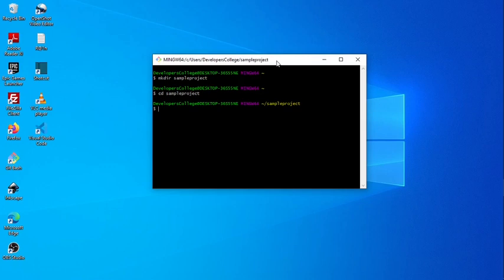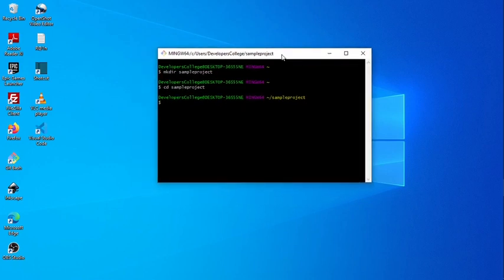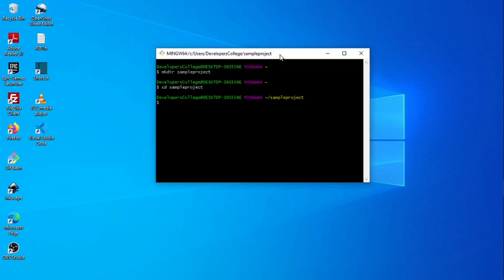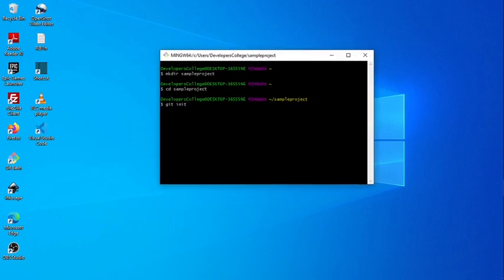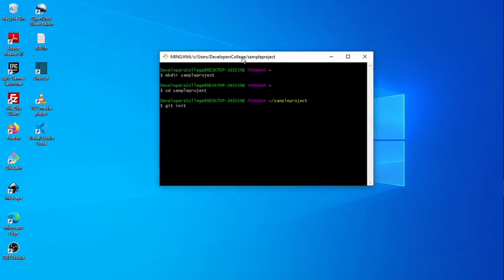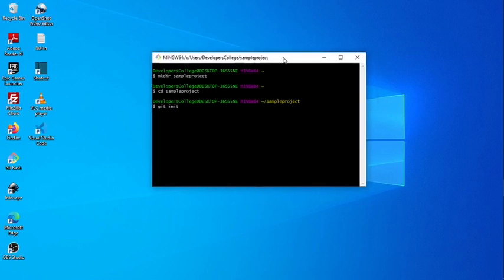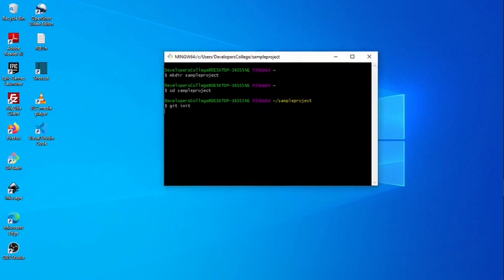What we want to do right now is initialize a Git project. How are we going to do that? First of all, we need to type a very simple command. We're just going to write git init. This is the command for initializing a Git project. So go ahead and write that down. Basically, we're telling Git that we want this project, sample project, to be initialized for Git purposes. Once we hit that, you can see that everything has changed to a Git project.